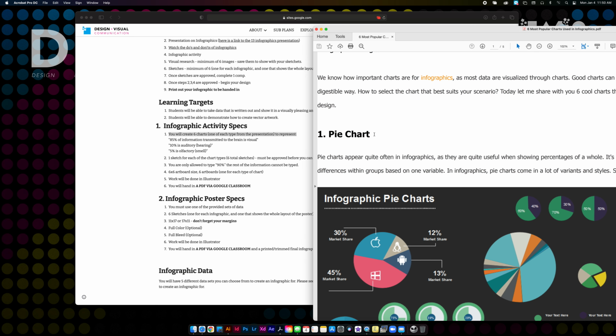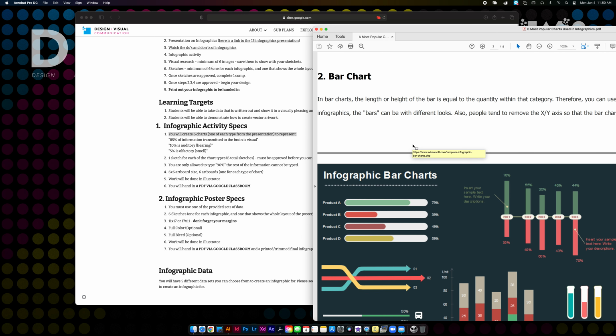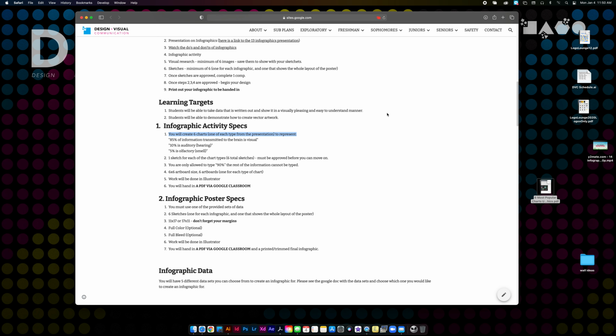All right, here's the pie chart. So you're going to do a pie chart with this information. Then you're going to do a bar chart with this information. Kind of get the idea, okay? The first step is you're going to need to do visual research, and then you're going to do sketches. One sketch for each type of chart. If you have questions about that part of it, you can do a little visual research and then start to sketch out what you're thinking. If you want to do more than one sketch, you certainly can, but I'm only looking for one sketch of each, okay?